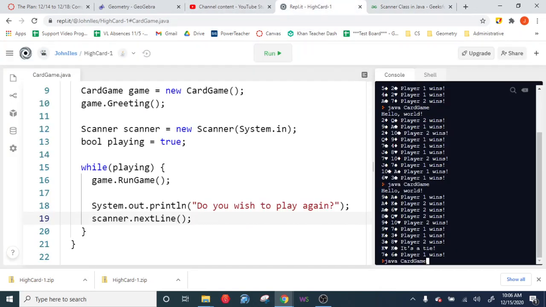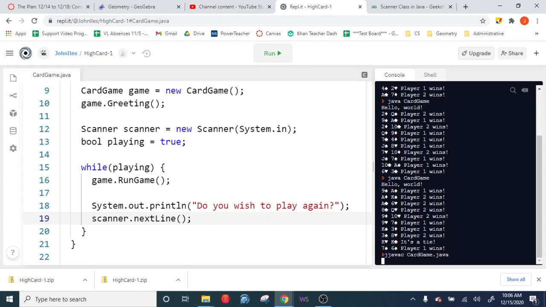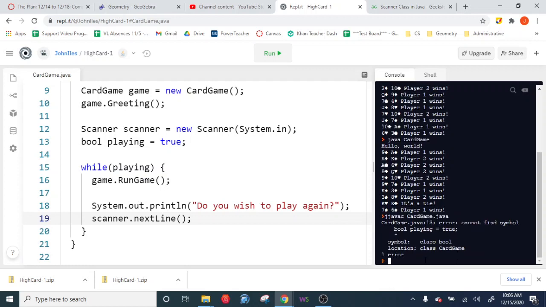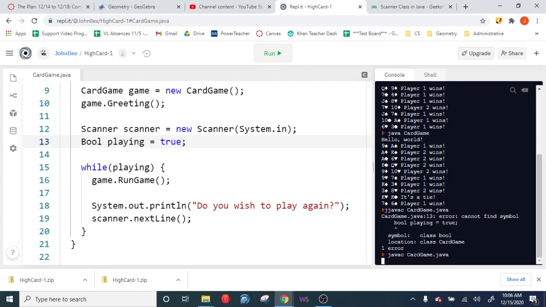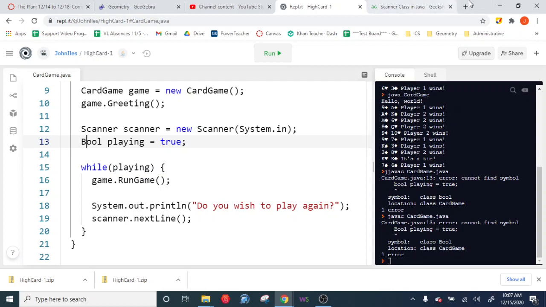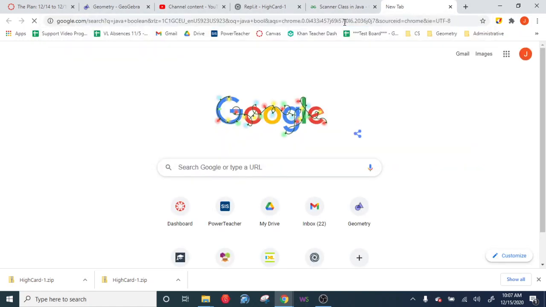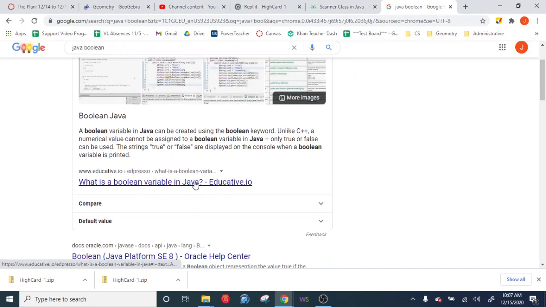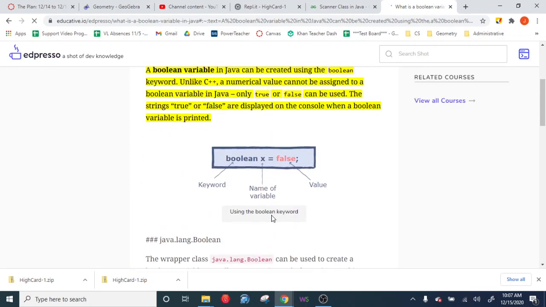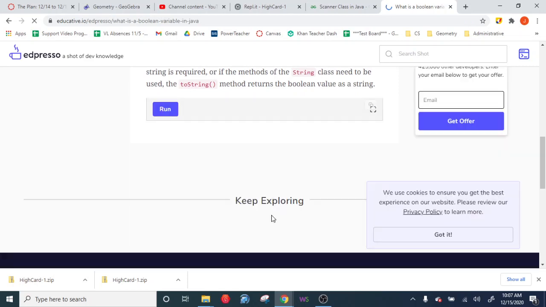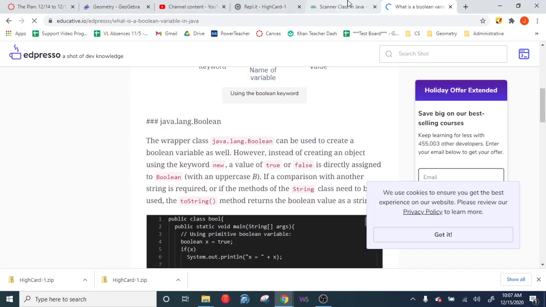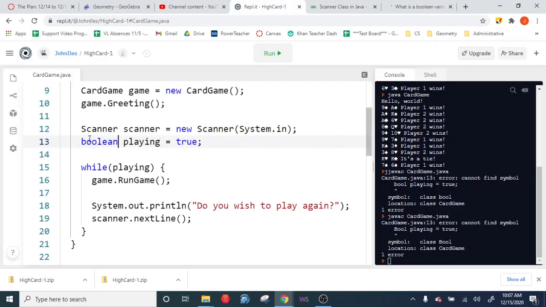All right, so if I come over here and we'll do a javac. It might want that to be capitalized. Well, that's interesting. We have to type the whole word? That's weird. They want us to type the whole word. This is like the only language where you have to do that. It's totally bool in like every other language.